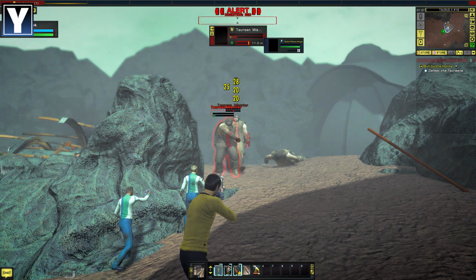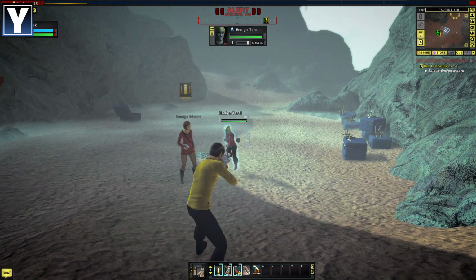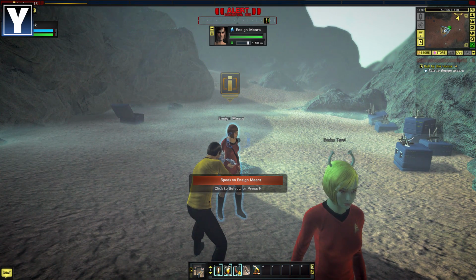Oh, he's got a wide area one. Gimme toys, and there we go. Is he going to discover a lust for blood? I do not know. Ensign, what the blazes happened?